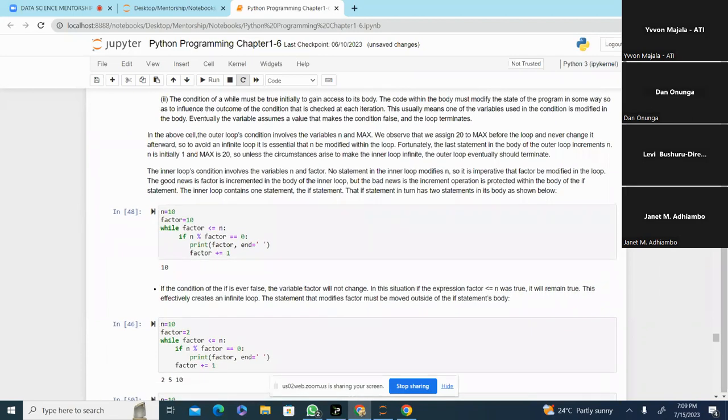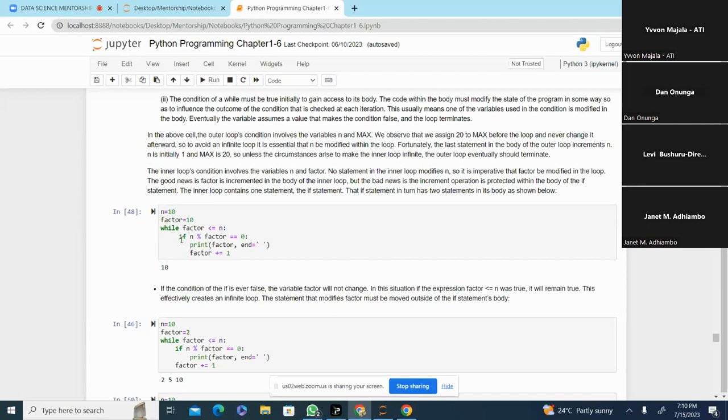For example, you have a number n, you set it to 10. Then you want to get the factors of 10. You say while factor is less than or equal to 10. That is now your condition. Then within the while loop, it is followed by an if statement. That is what we call a nested loop. It is followed by an if statement, and within this nested loop, you see it is indented.